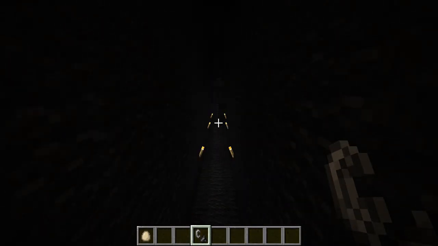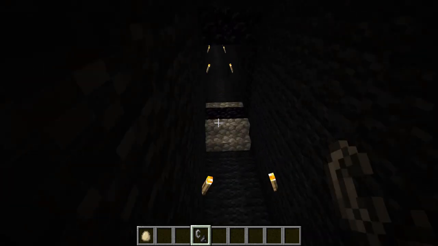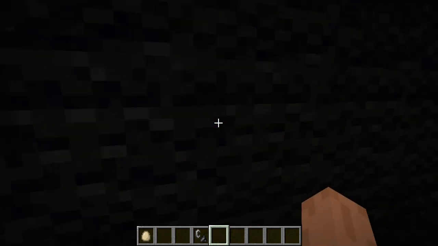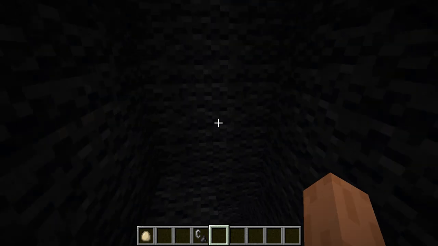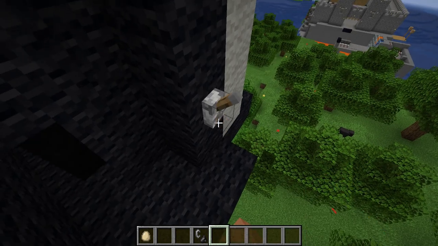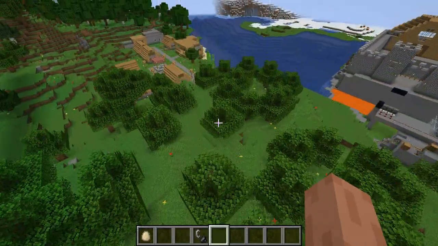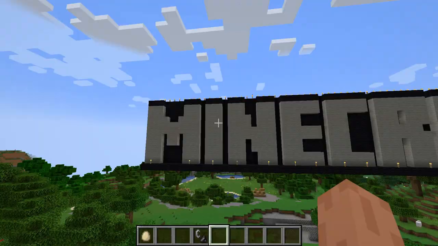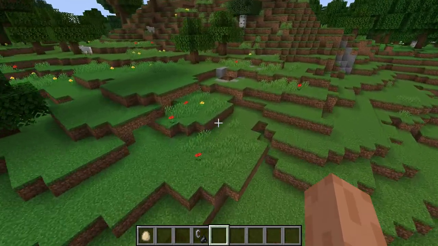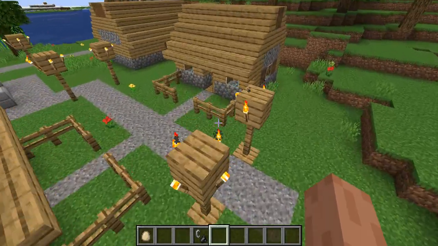Let's take a look down here first. All right, nothing, nothing, nothing. I don't think there's anything special here. I don't think they've already gone through it. Right in the big, but that's the Minecraft title. There's a lava pool over there.